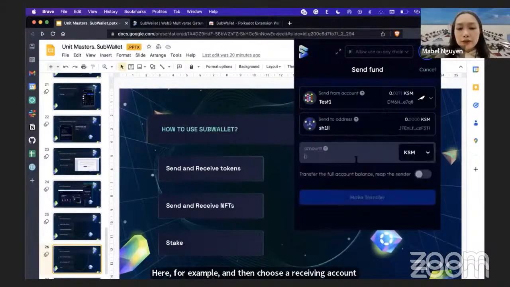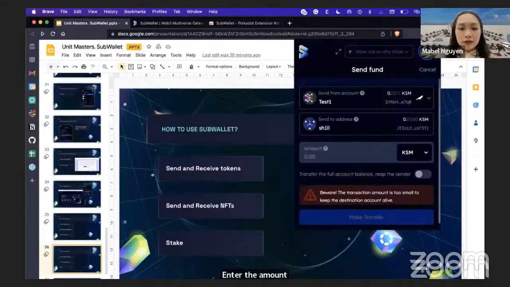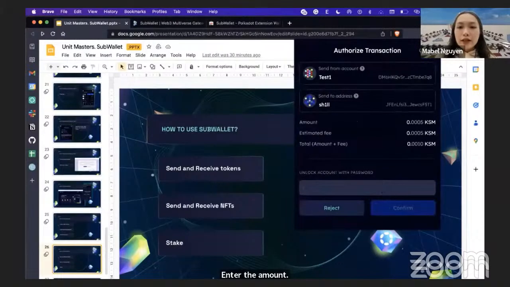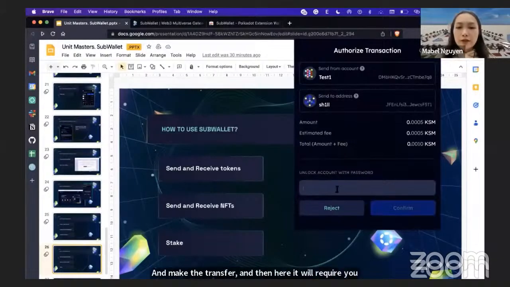Enter the amount and make the transfer. And then here it will require you to sign the transaction by entering the password that you created when you first imported your account into the wallet or when you first created a new account.